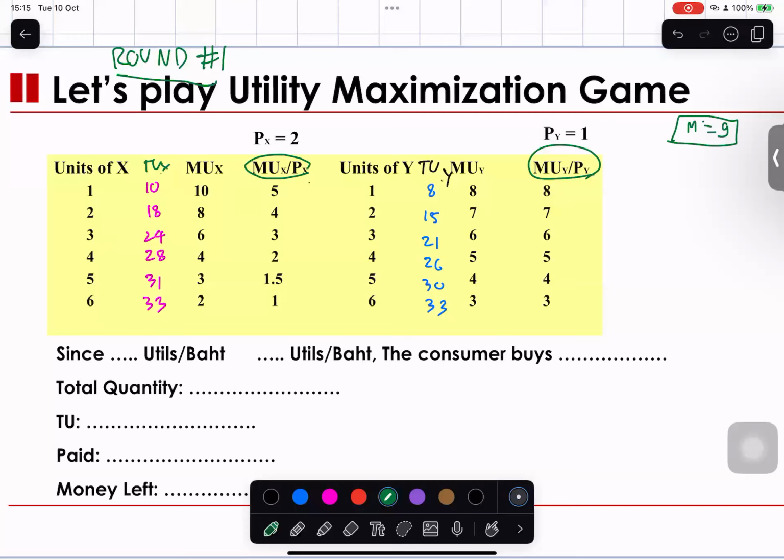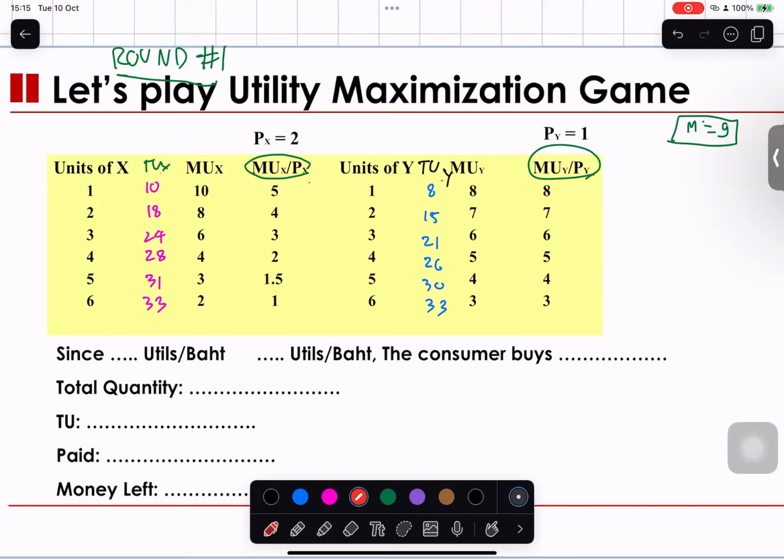And the rule of the game is this. This guy will come to ask your advice. He already knows that he should buy something that is value for money. He must buy something whose MU per baht is higher than the other good. So it is worth buying. Marginal utility per baht. So this first round, his question that comes to us would be, should he buy good X or should he buy good Y first? Should he buy the first unit of good X or the first unit of good Y? What would you say?